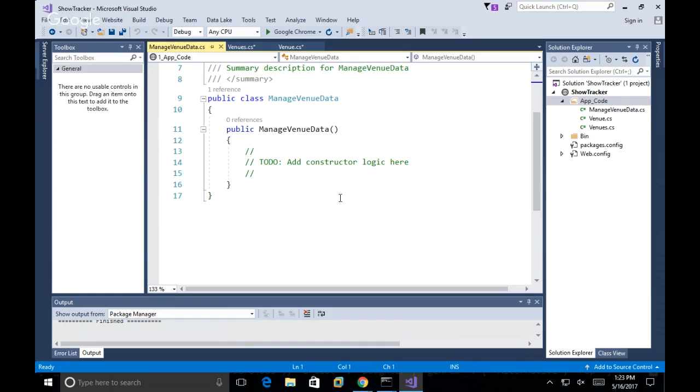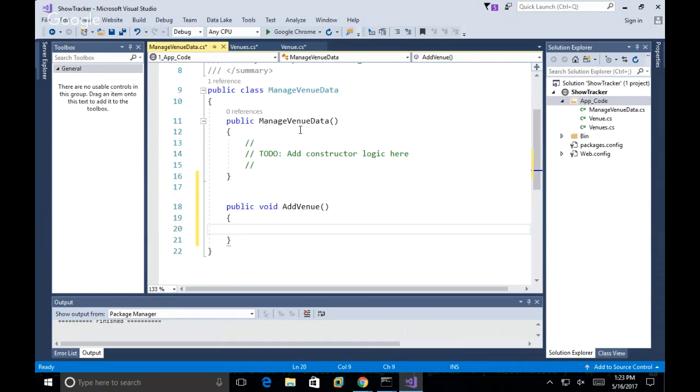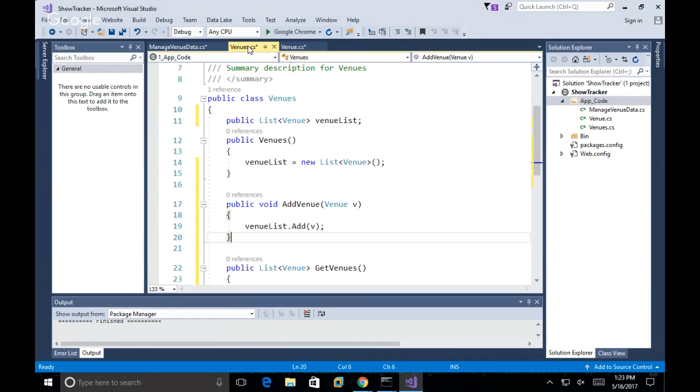So I'm going to have a method to, probably so public, probably should do a Boolean, but I'm going to do void. Did I call that add venue in the other class? I did, so let's name it something different.